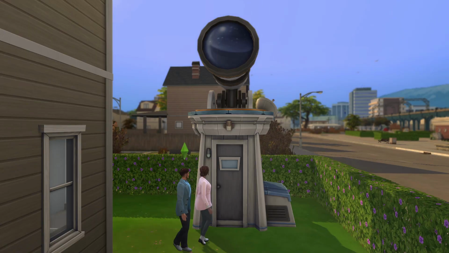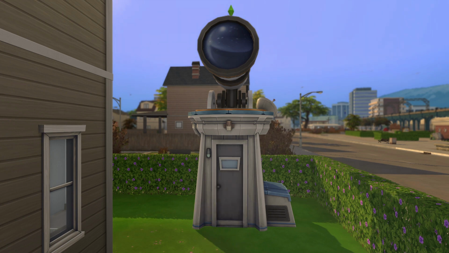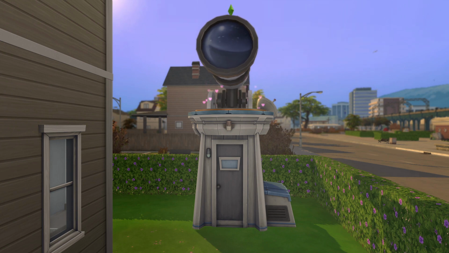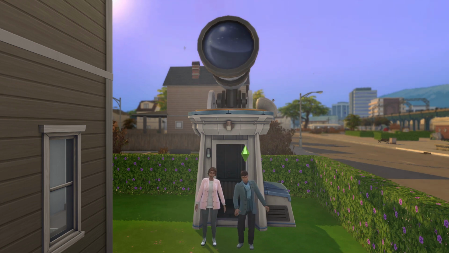The next woohoo location is the Observatory, which is a giant telescope that you can have in your backyard. Your Sims are able to walk into the observatory and you'll see the top telescope part wiggle around quite a bit with all of the little woohoo hearts hanging out on the sides. And eventually, when the Sims are almost done, you will see the top of the observatory move around a little bit crazy and the Sims will leave the observatory. And you can tell that they've enjoyed themselves.